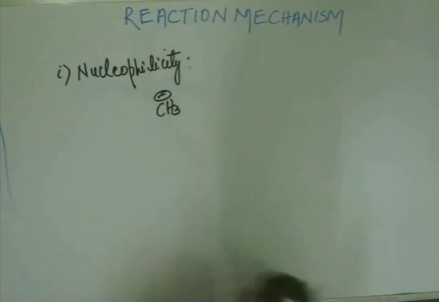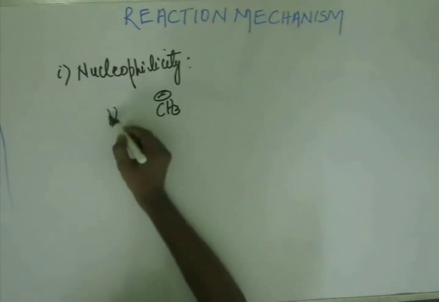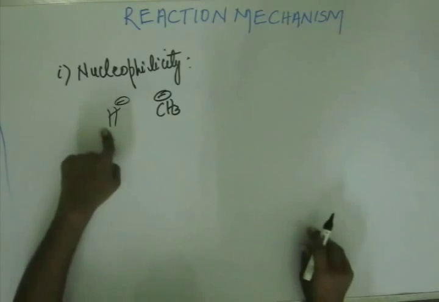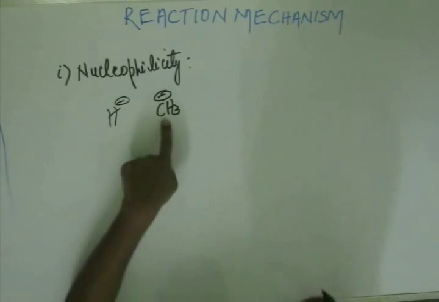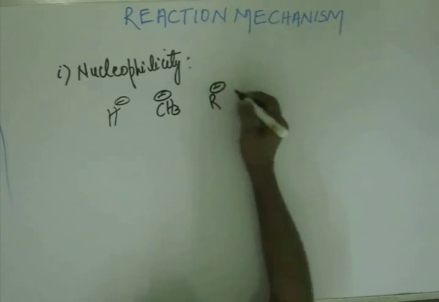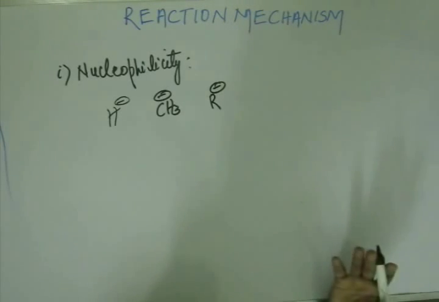So hard nucleophiles are those which are incapable of holding the negative charge owing to less electronegativity and small size. The hardest nucleophile will be the negative charge on the smallest atom, that is hydrogen. Hydrogen is very small, with very low electronegativity, so the negative charge on hydrogen would be very unstable. That makes the hydride ion a hard nucleophile. Similarly, negative charge on carbon would be a hard nucleophile. In general, any alkyl group, meaning carbon and hydrogen, a hydrocarbon, so negative charge on R minus will be a hard nucleophile, right?